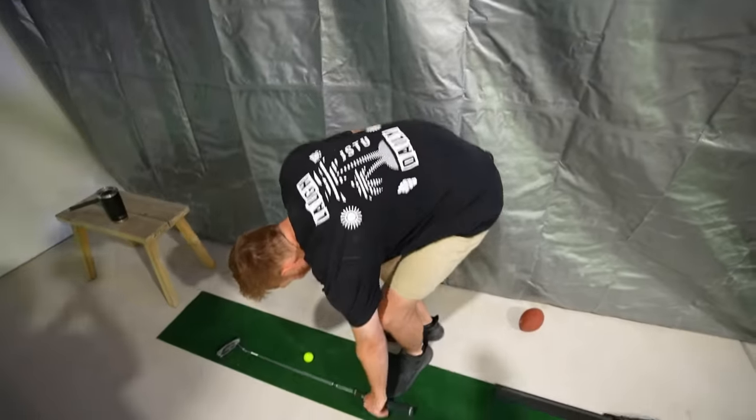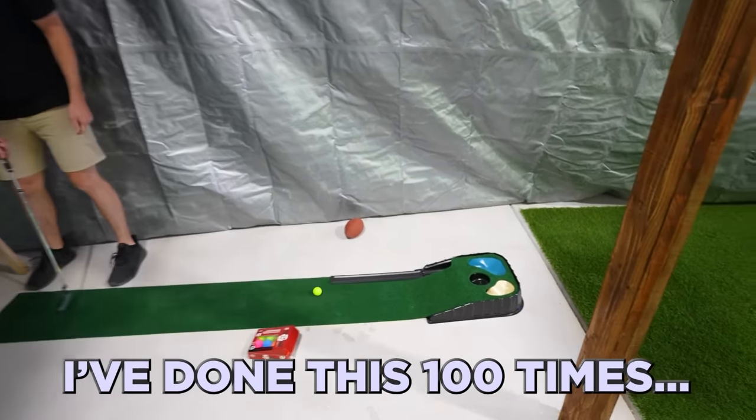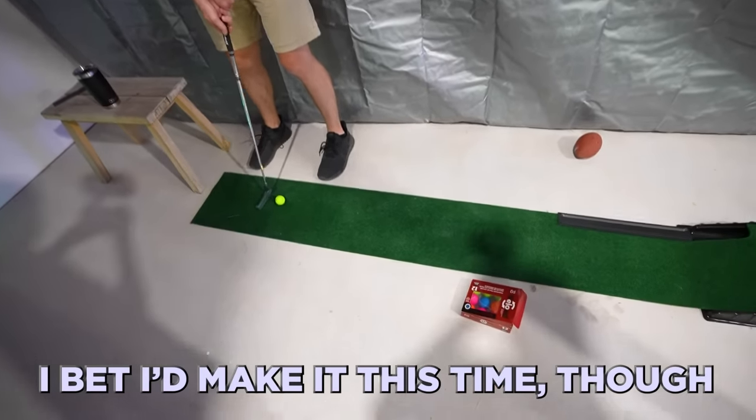I have a challenge for you. If you make a hole-in-one on your first try, I will let you go pick any one snack in the kitchen. Easy, done. You only get one try. Where do I get this chart? No, no, no. What? From the back. I've done this 100 times. I bet I make it this time, though. Oh, jeez.